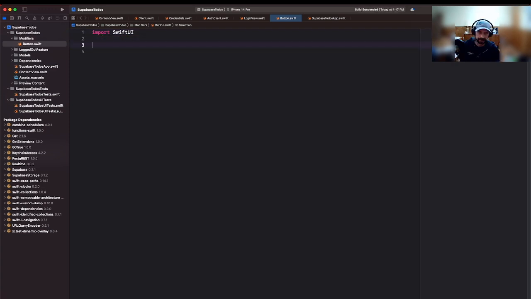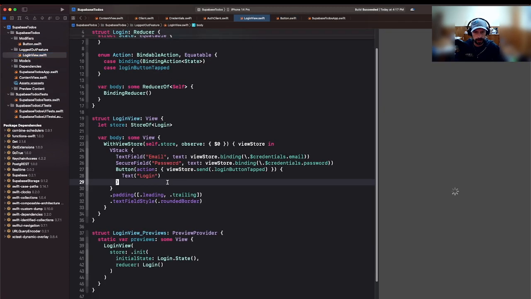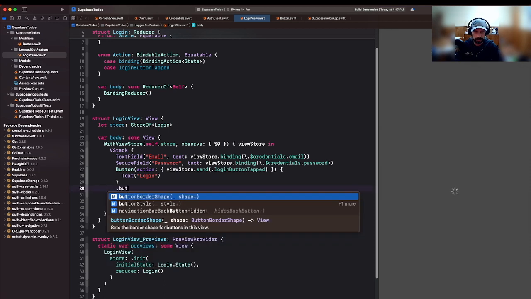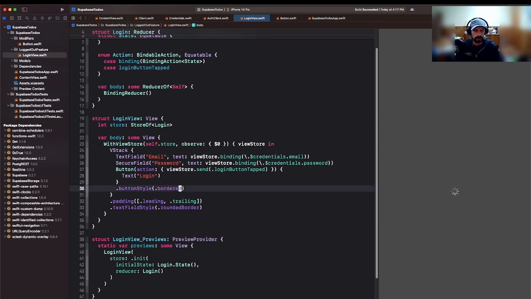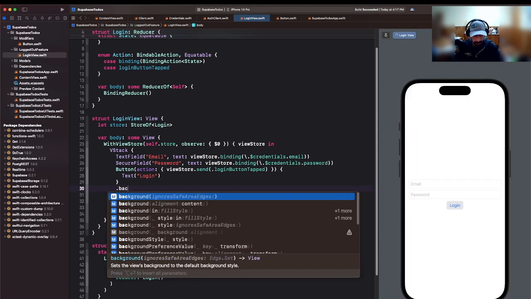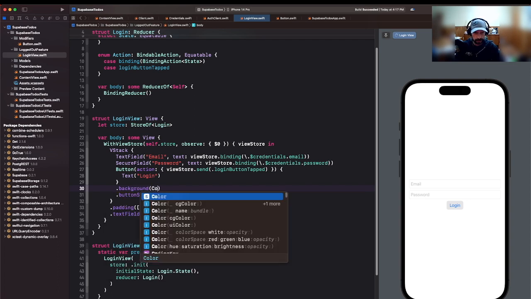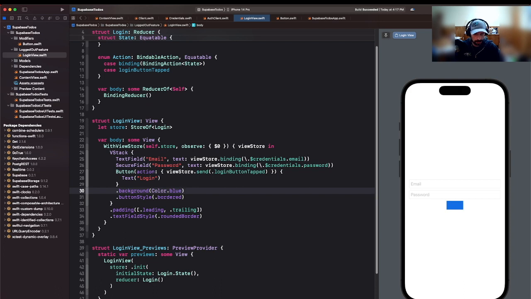All right. So let's model this a little bit in the login view here. What I know I'd like here is button style bordered. Let's see what that gives us. We want a background of Color.blue, opacity.